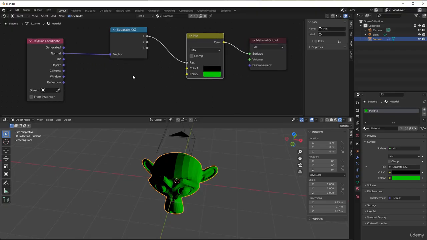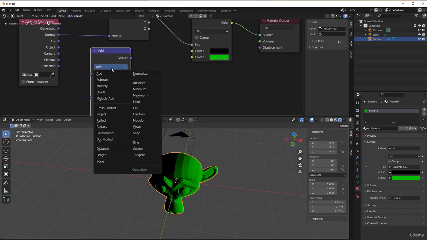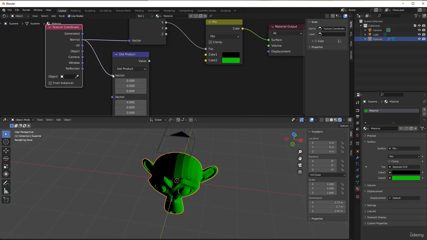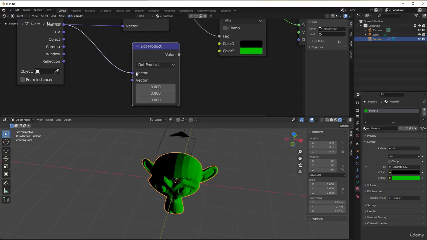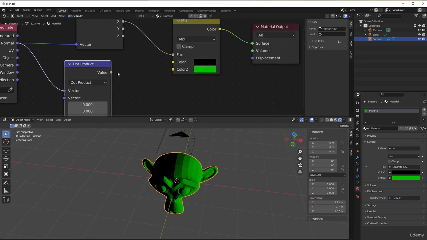So what we do now is that I press Shift A and go to Converter and Vector Math. In that vector math I have a dot product. So you can select the dot product and take the normal in the top here and just let the rest be for now. Then you can see that we have a vector in that is vector A, and then we have the second vector or vector B, and the combination of those 2 will get a scalar value out here. So we only get a single value.